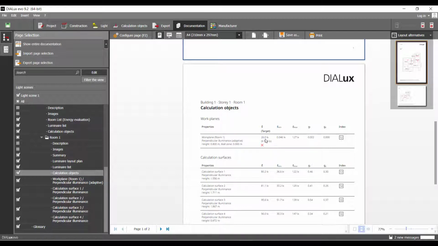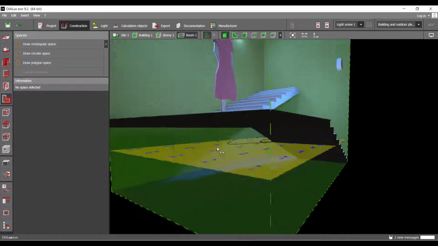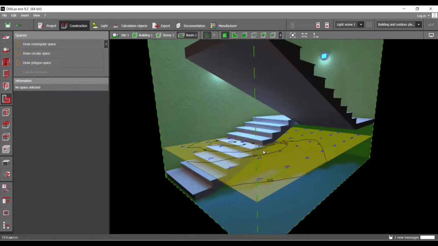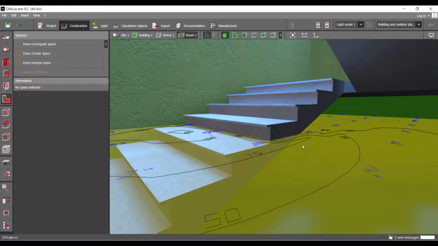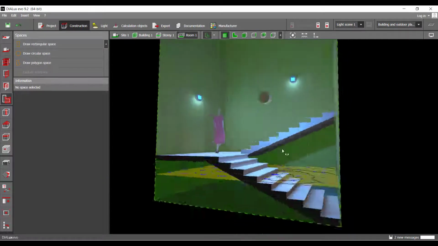It says that the lighting level is 26 and the uniformity is so bad because there are some areas hidden from light, for example under the stairs, or that area here that goes through the stairs. And this makes the uniformity ugly.